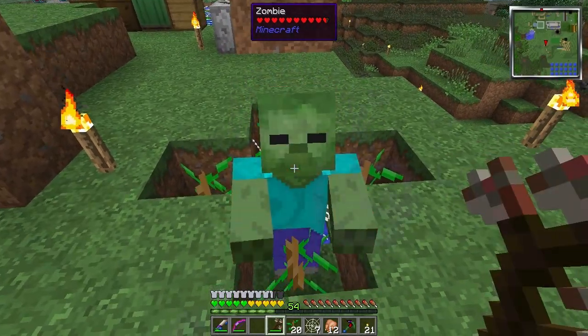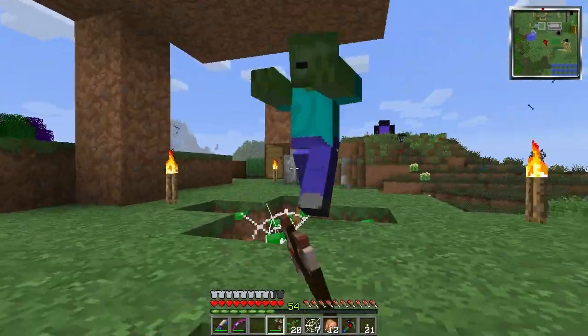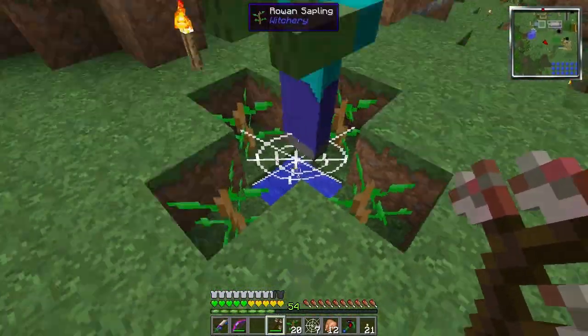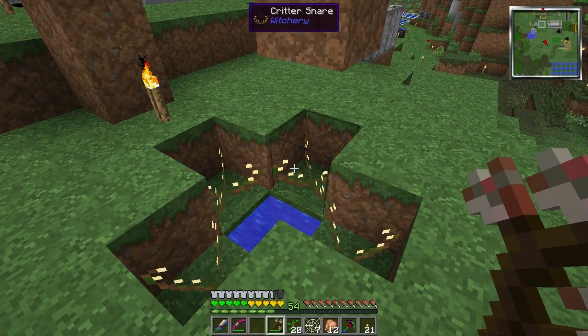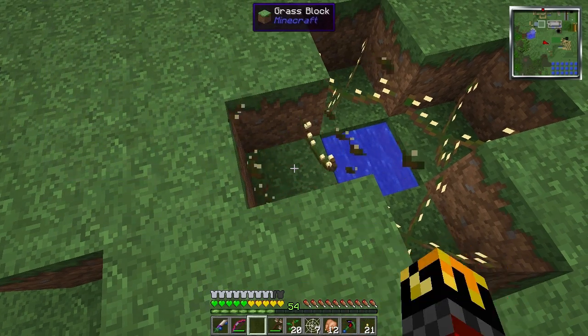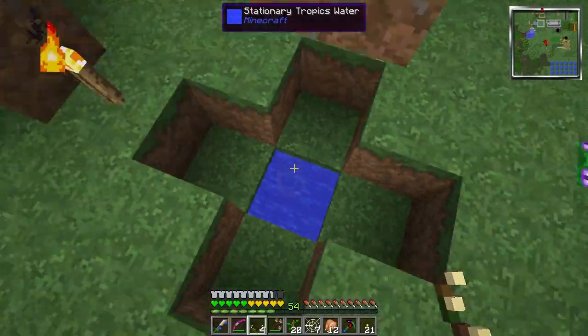No, back. Back, you bastard. No, get in there. Thank you. What am I doing wrong? Oh, I had to do it on the cobweb itself. Okay. But then I get these critter snares, which I apparently can punch. I don't have to use, like, shears or anything special.